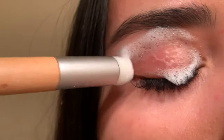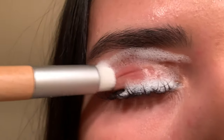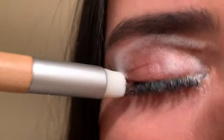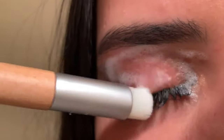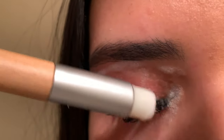You just gently wipe it across your eye and your lash line and just try to brush everything off around it, all the oils and the dirt, and then I just go in downward motions down your lashes as if you're brushing your lashes down. It really helps doing it this way because the brush hair really brushes the lashes, and it's better than doing it by hand, again, because the bristles of the brush, they really, really get in there. You want to get in between all your lash hairs and brush them all out.